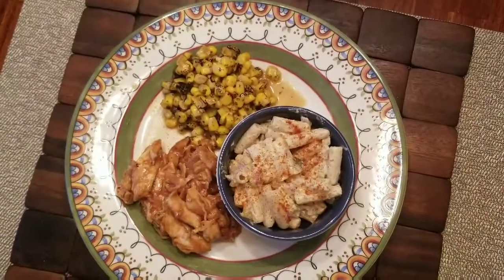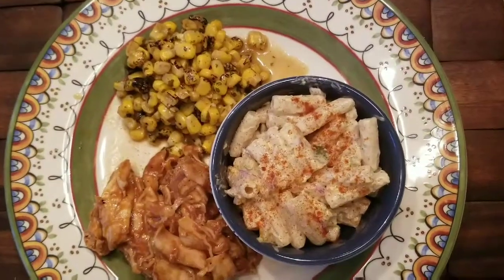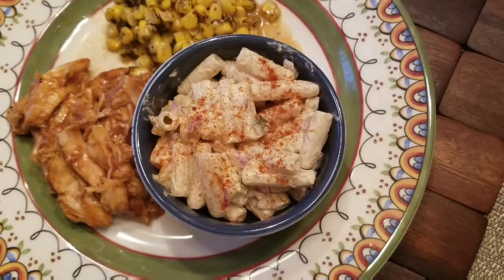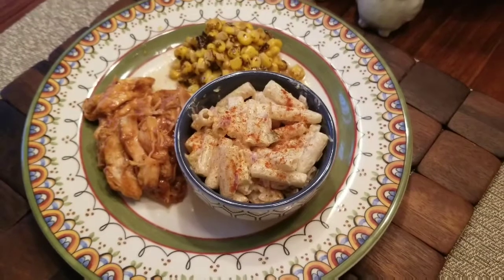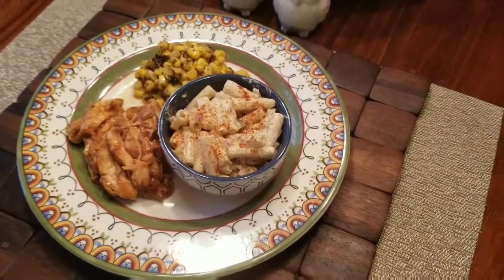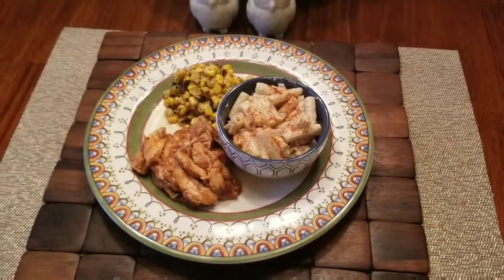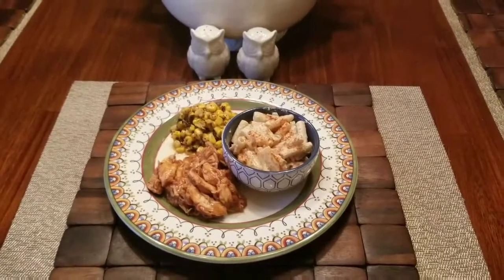For dinner tonight we mixed it up and did sort of a barbecue-style summer plate. We took some chicken off of a rotisserie — I used that carcass later to make broth for homemade pork ramen — and added a paleo barbecue sauce. Then we made some gluten-free mac and cheese using vegennaise, because we don't do egg for my daughter, and mustard, pickle juice, sliced pickles, sliced red onions, and topped it with smoked paprika. That gives it a nice summer flavor.